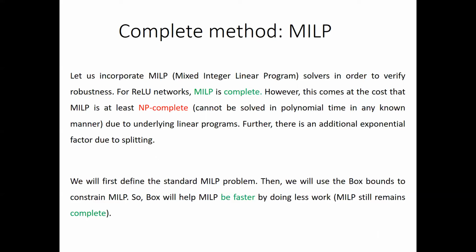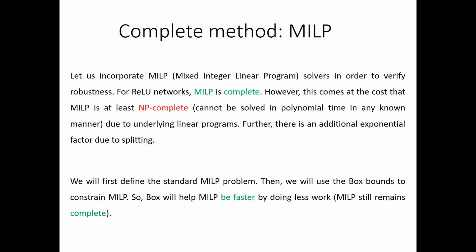We're going to study how to use MILP in order to solve the neural network certification problem in this lecture. For ReLU networks, consisting of affine layers and ReLU layers, MILP certification is complete. The benefit is that it is complete. So if, for example, robustness holds for the particular point we are trying to prove it for, like an image, a MILP solver should in theory be able to prove this property.